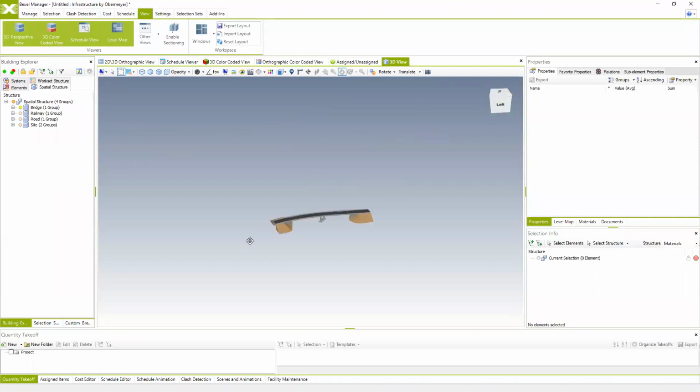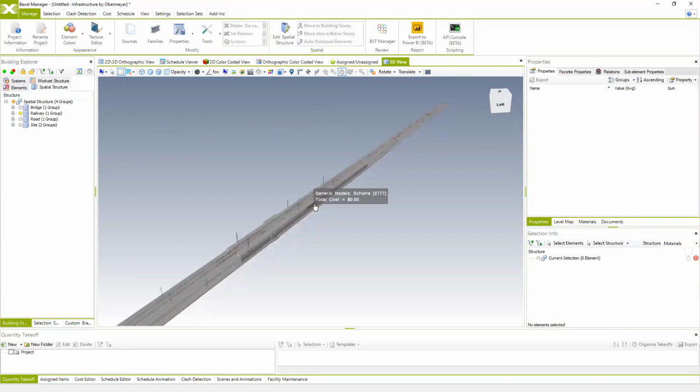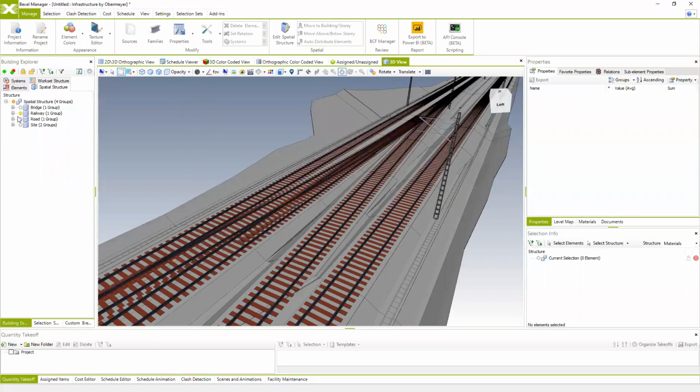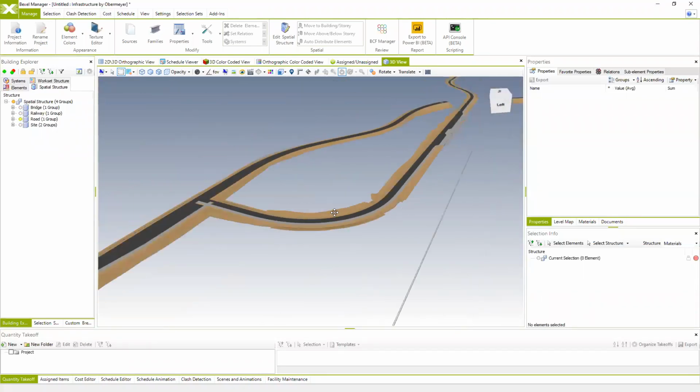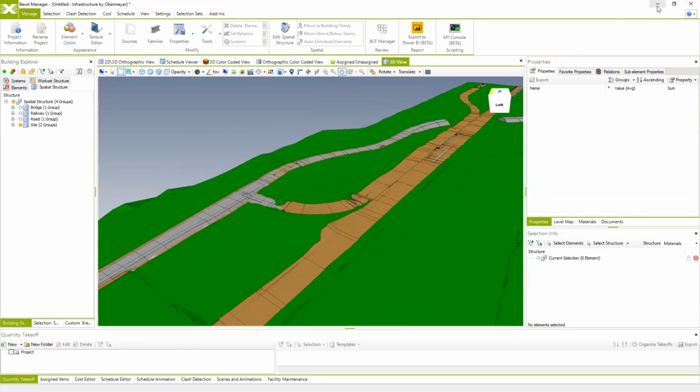We have a bridge, and it's quite easily done using the edit spatial structure. And every time you update the project, it can be updated as well. We have a railway, and we have roads, and of course existing site. So you can do it according to your wishes, basically. For the creation of this infrastructure, as I've said, they used their own authoring tool called ProV.